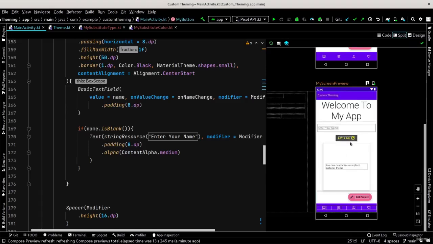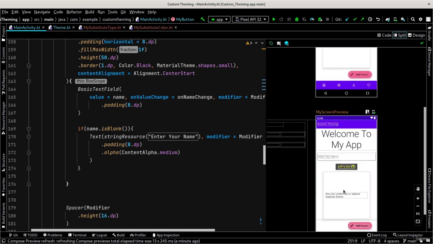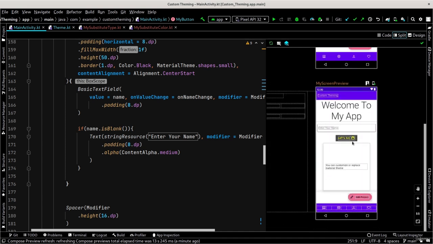So for these surfaces, in order to give them the color that we want, we can do a similar thing to what we did for the button. We can define a wrapping composable to hold the material component in it.